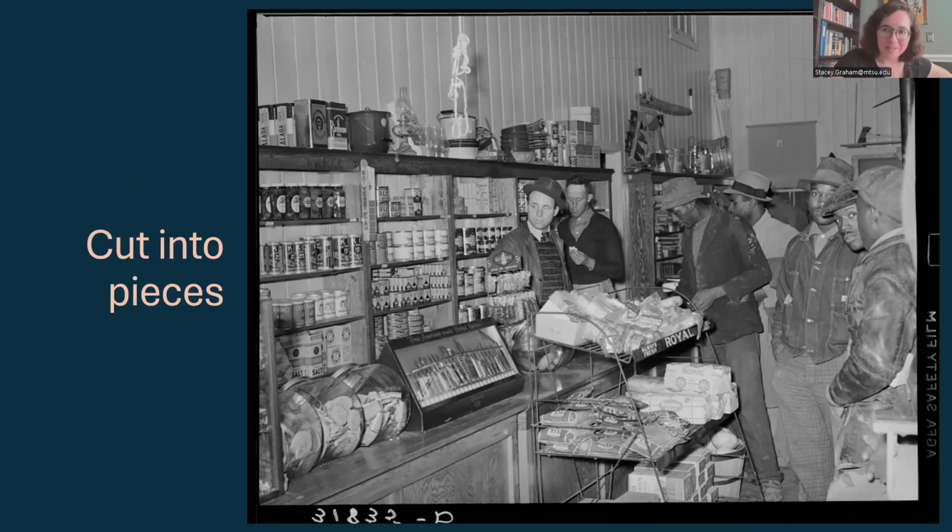Another strategy is called cut into pieces. So this is where you literally print out this photograph on a large piece of paper and you take a pair of scissors and you cut it into pieces and pass each one out to a different person so that they can really concentrate on what's in their little piece and then put it together later. So how might we decide how to cut this so that people can get the most out of their observations? Well, one idea might be separating this top part that's farther away from the bottom part where the action is taking place.